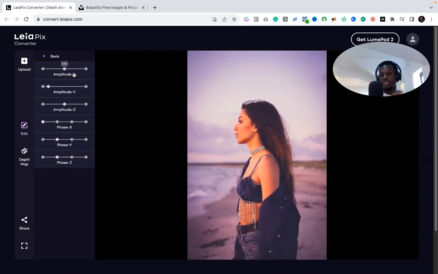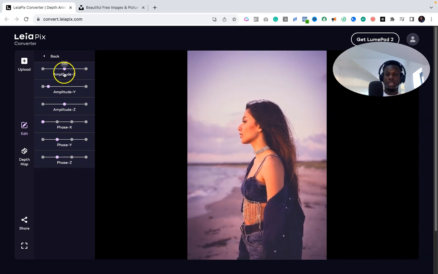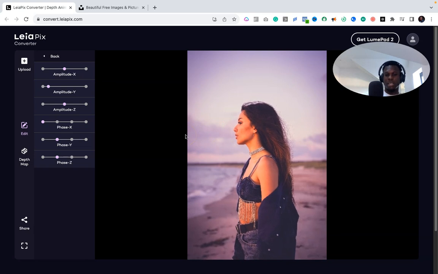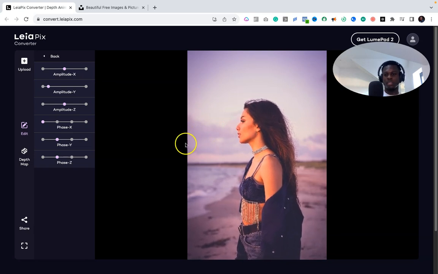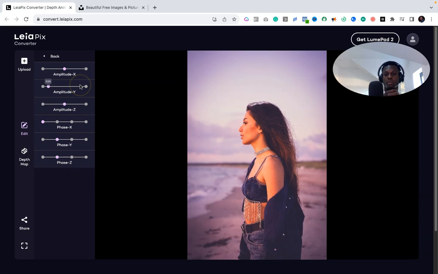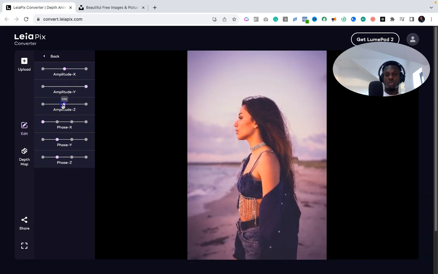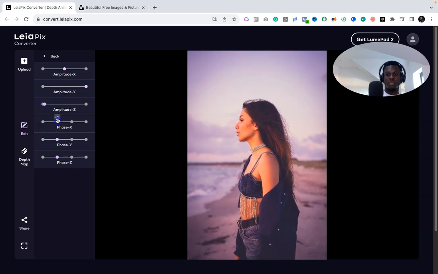Again, it's not necessary, because personally, once it does this, unless I'm looking for something specific, I'm comfortable with my image already being animated. But some people want to go more specific with what they're looking for. So these are some of the tools that would help you edit it a little bit more in depth.